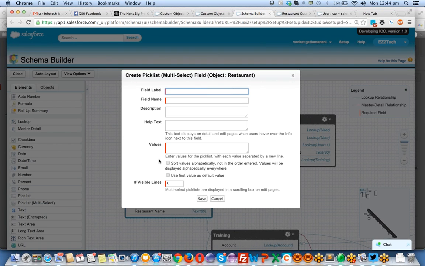Or else I can give the multi-select pick list like restaurant features or types. Food type served. Food type served here.